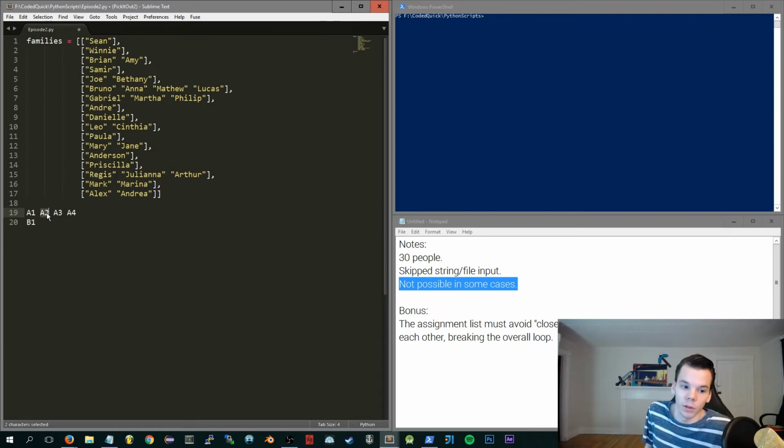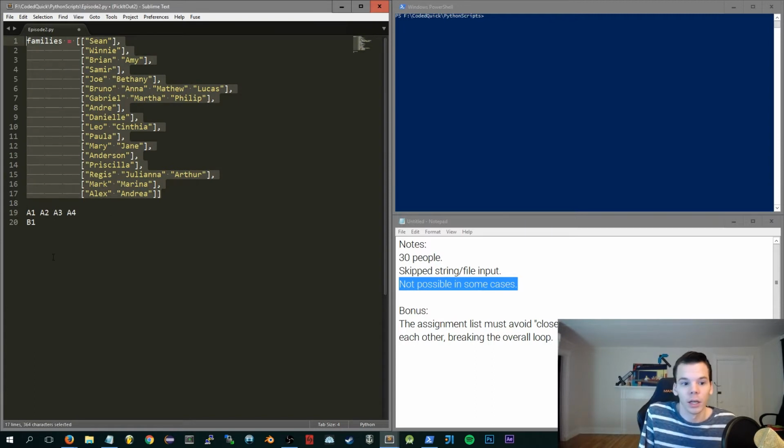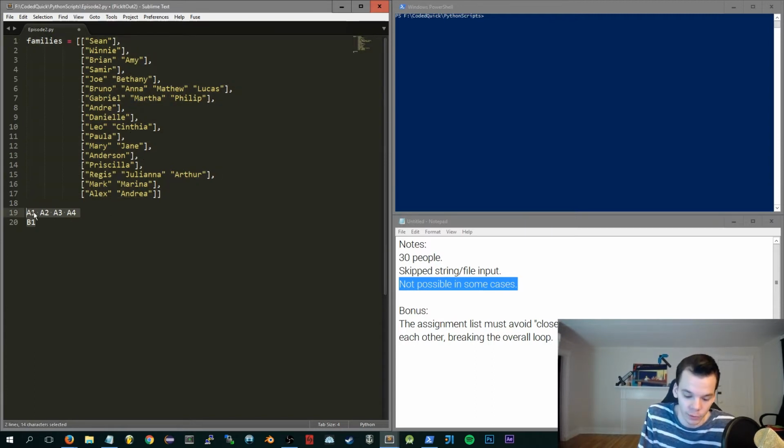So there has to be enough families or enough single people to sort this problem out. That's an interesting little debate, but this particular set of family does have a solution. So maybe part of this challenge we could throw in there is to determine if it's not possible and have a different output. We won't get to that coding today, but that is part of this problem. If you could recognize that in an interview and say, oh, I recognize from this pattern this isn't going to happen, if there are certain inputs, that would be impressive.